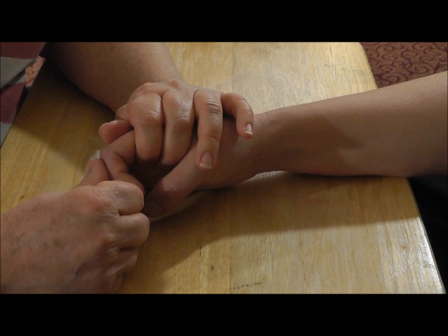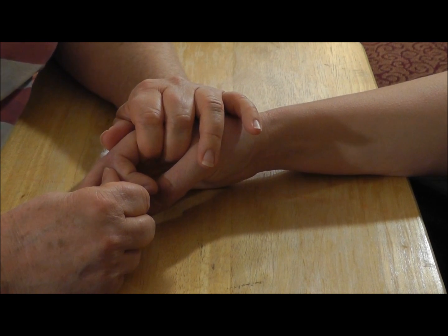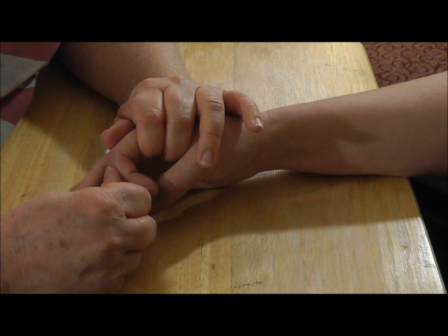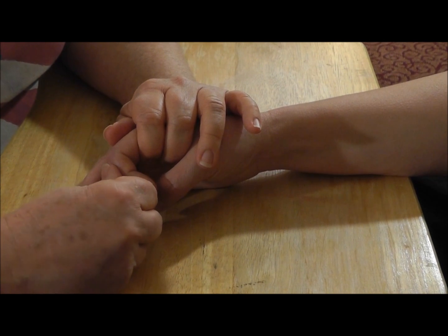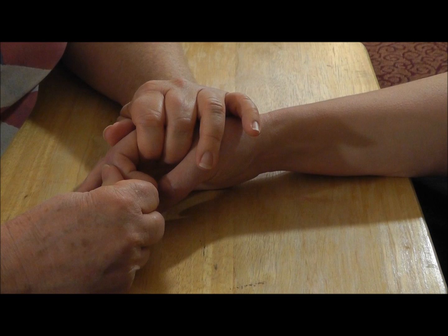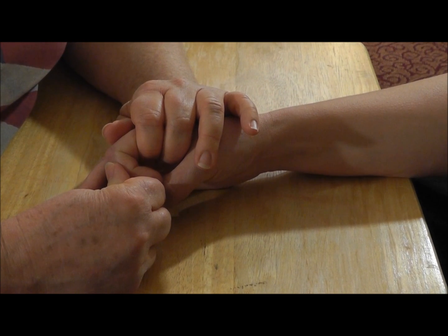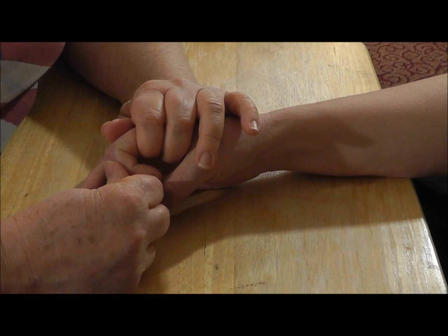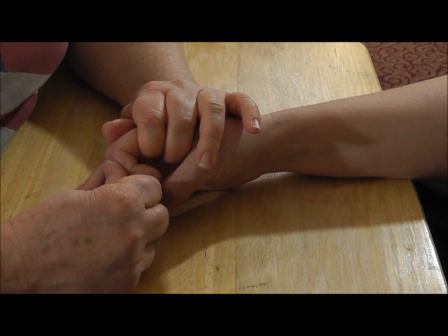Then you could try maybe a third time, and a lot of times at that point it's going to tire out. They might not be able to go any further, or they might tell you, I don't feel like I got any additional motion. You could try then doing a little passive motion. Okay, so I'm just going to push a little bit, see if I can get you down a little bit further. Okay, so assuming that you do, I got her down a little bit further.